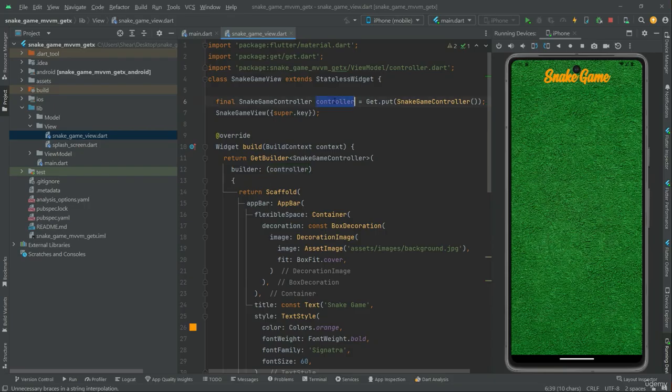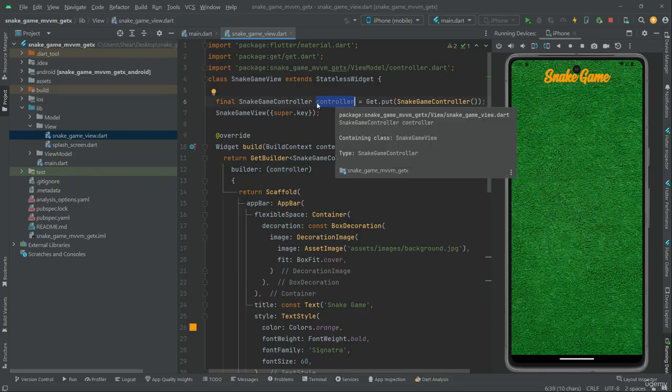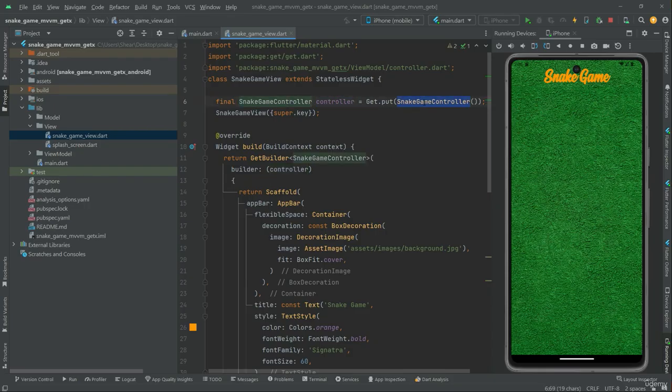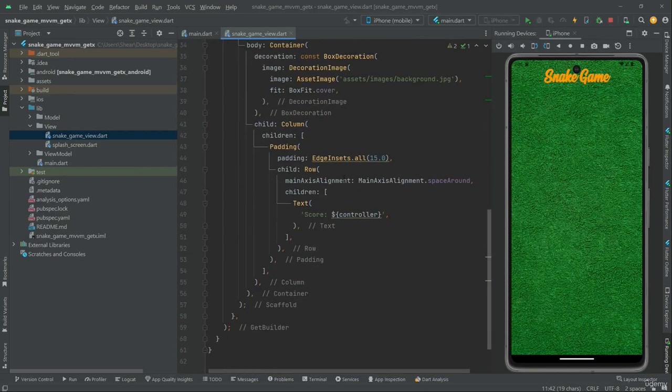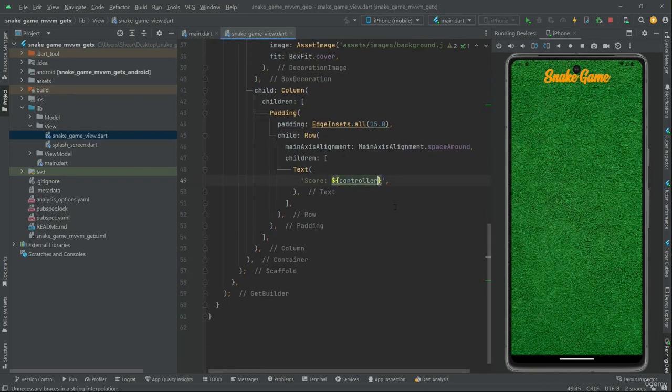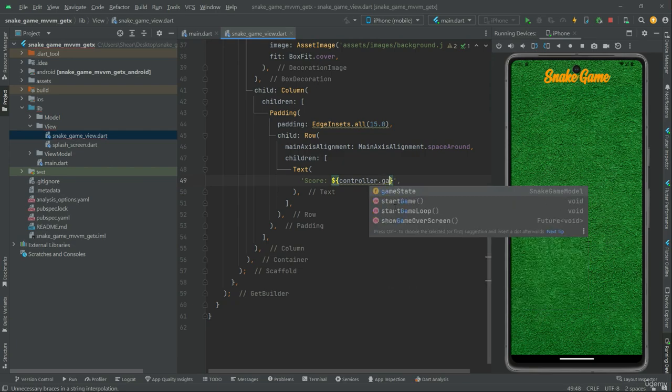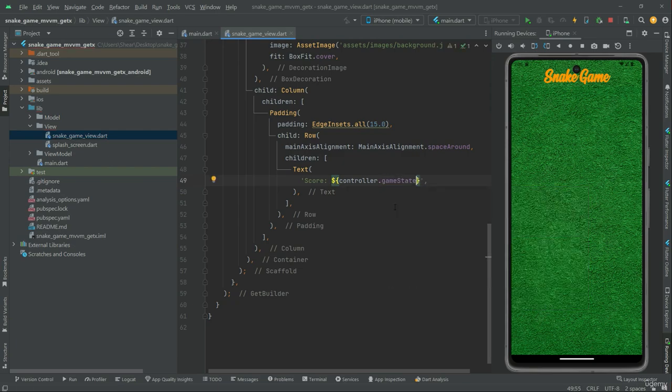That's the controller. Okay, the instance we create for the snake game controller. So in order to just get the required work from there, so in here we'll say controller, and then we'll say dot game state. Okay, and then we'll go with the score value. We will get the score value from there, you guys can see over here. And right after that, what we will do, first let me just show you that score text over here, and then we will do the styling.